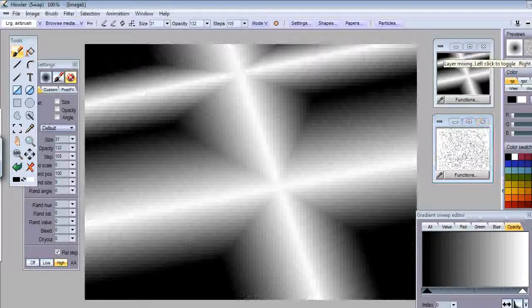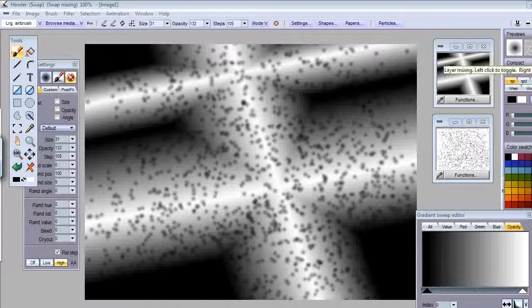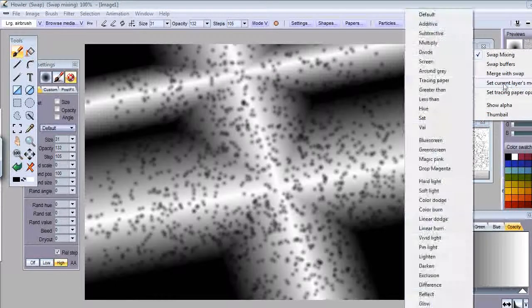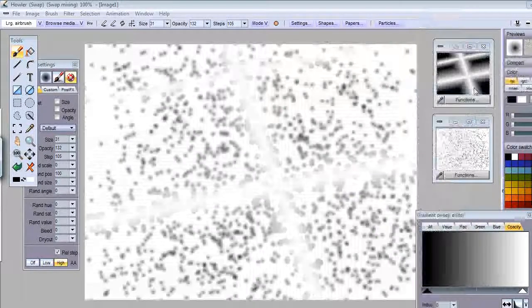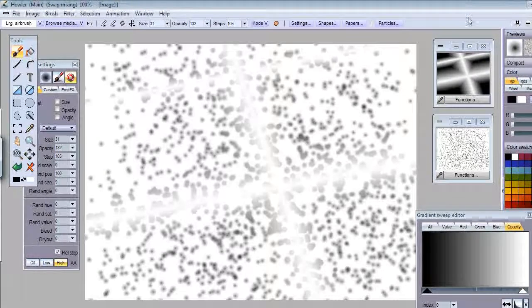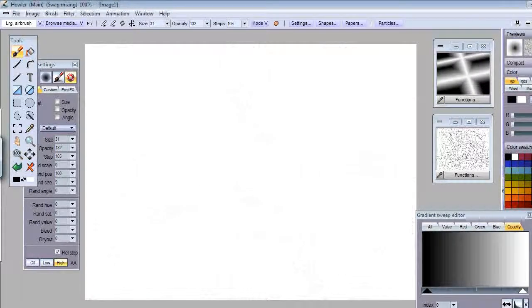So we have the two, blend them together, but then right click and change the blending mode to, well, what is it? Lighter than, greater than, or less than? Probably greater than. No, wrong. Okay, I get this wrong all the time, so don't feel bad if you do too.